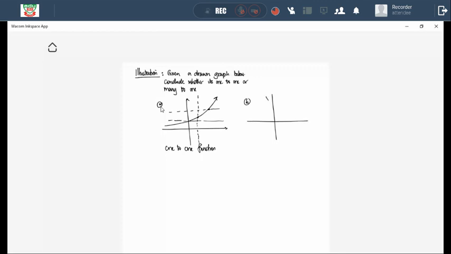There you go. This is y, this is x. Look at this. Vertically, I can insert a line anywhere and the graph will always be cut what? Once. Okay, right. So this is a function. So all parabolas are functions. What about if I insert a horizontal line test? Oh, it cut twice, that point and that point. So it means this is a what? A many to one function.